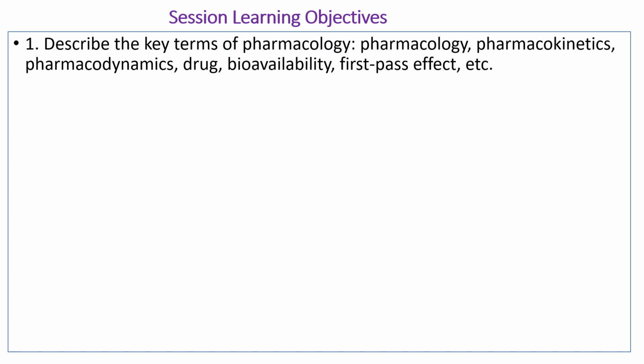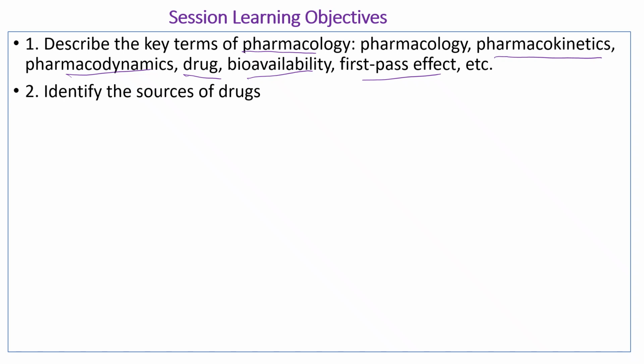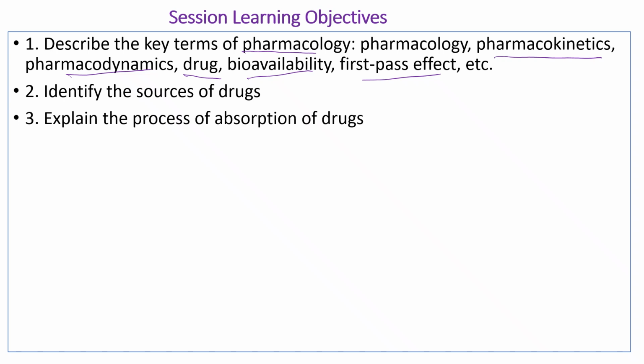The session learning objectives. We are first going to see the terminologies, some definitions of what is pharmacology, what is pharmacokinetics, what is pharmacodynamics, and drug or medication bioavailability, first pass effect. I'm not covering all the definitions; you can refer to the textbook. There are a lot of definitions, and those are self-explanatory. And identify the sources of drugs, where you get these medications and how we prepare them. Just a brief introduction about the different sources of medications. Again, the terminology: drugs, medications, medicaments are all the same, so we can use them interchangeably.